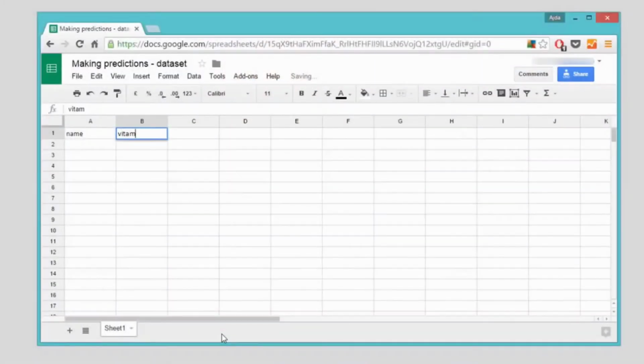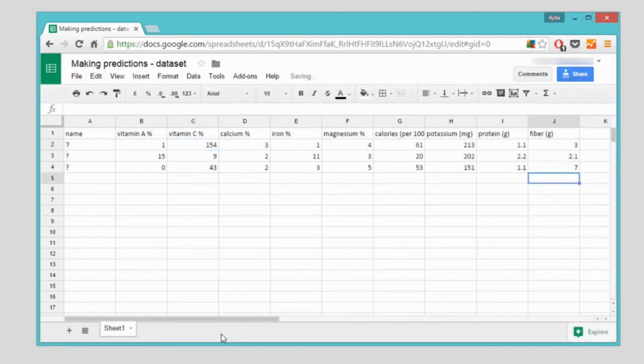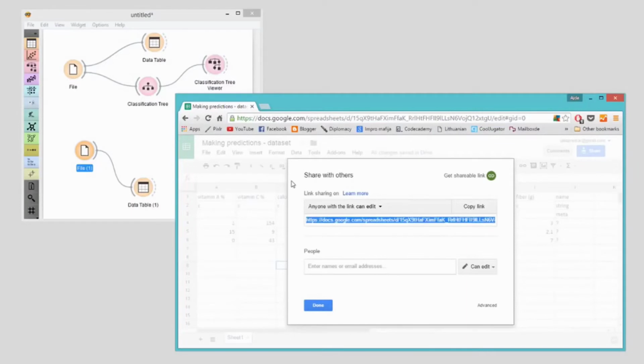Okay, now it's time to make some predictions. Say I have my own fruit plants, for which I would like to know whether they're a fruit or a vegetable. I know their potassium, vitamin, and calorie values, so let's write this down in Google Sheets. The one thing I need to be careful of is to use the exact same names for the features in my test dataset, so that Orange can match them correctly. Now let's load the data in Orange and read it in the Data Table widget.